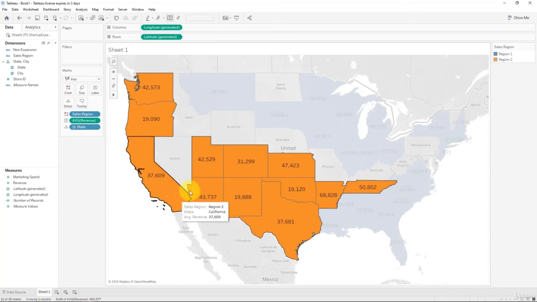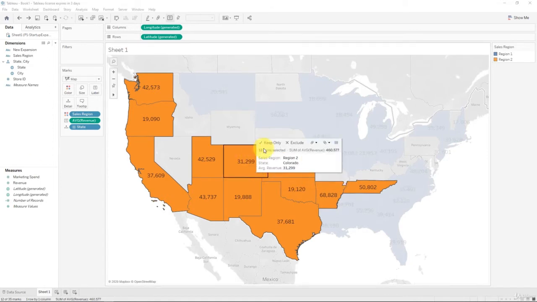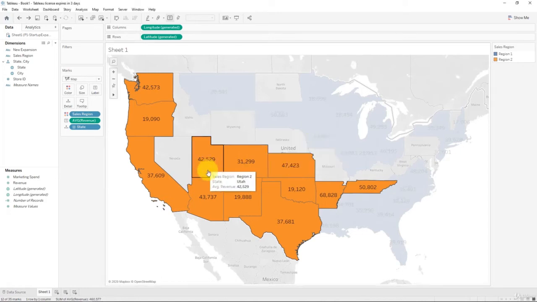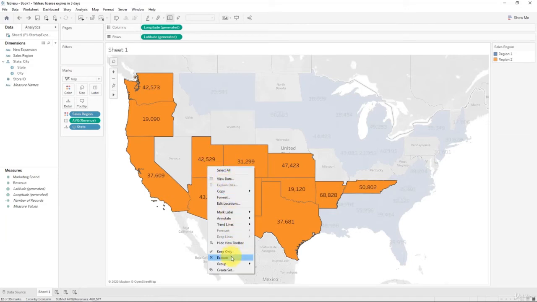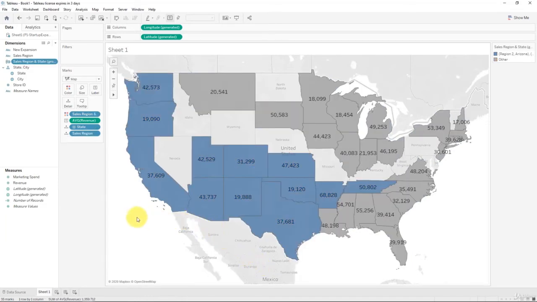So there they are. And now we're going to just either hold our mouse over one of them and you'll see that we've got some options here. And grouping is actually this option here, which looks like a little staple or something like that. And the other option is if you right click and you select group and you just, in our case, we're going to select all dimensions. So now we've created a group.